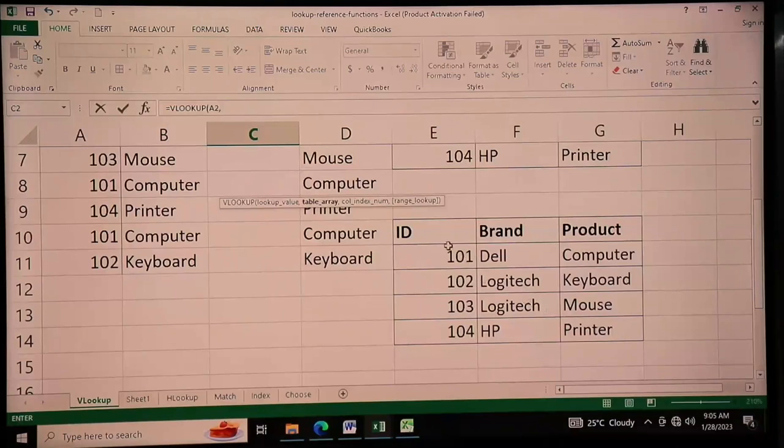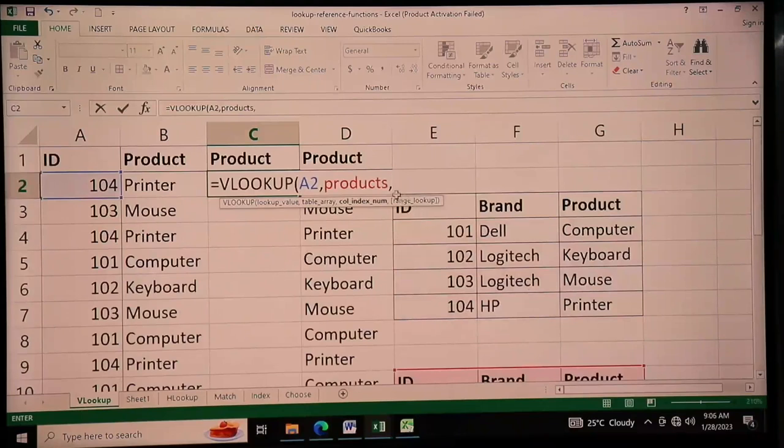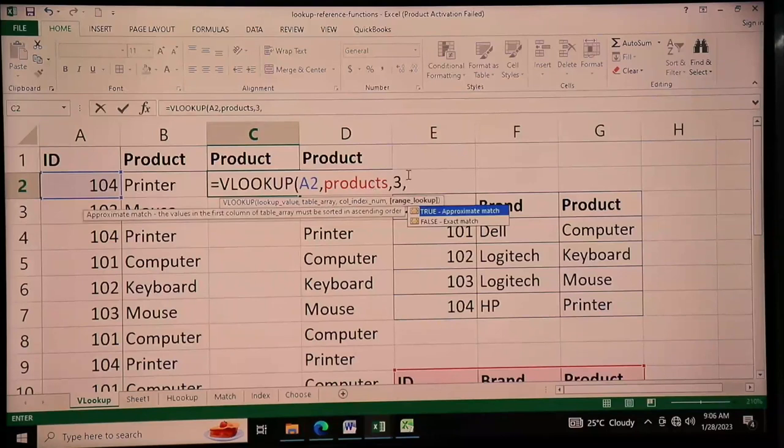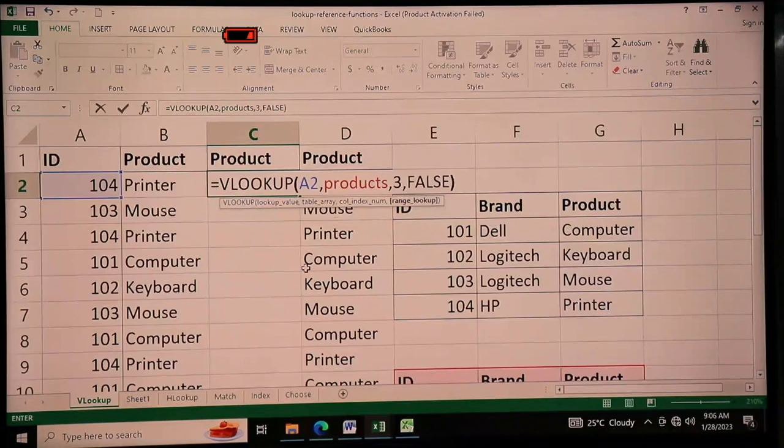You don't even have to select, or even when you select, it will give you the name. When you put a comma, you find the name, not the cell references. The best way is even typing. The column index is still 3, and we are looking for an exact match. So that is using a named range.